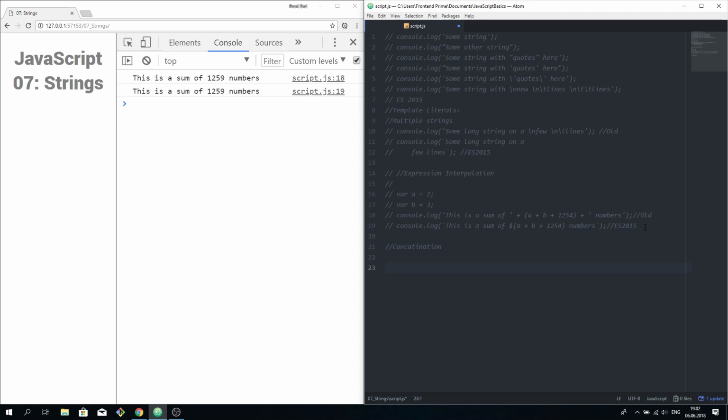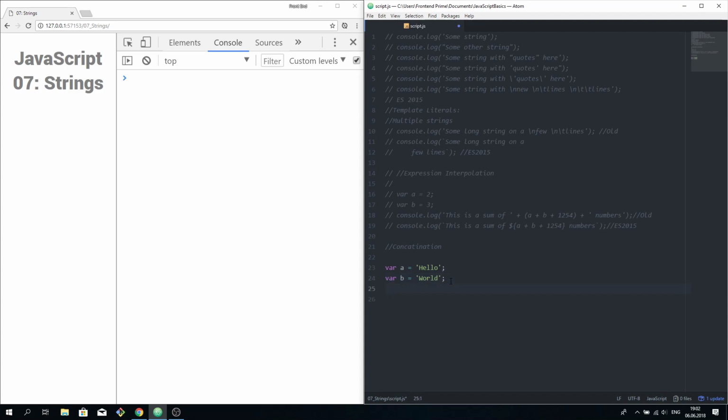Let's imagine a very common example in programming, hello world. So let's add here hello, and here world. Okay, and we have these two strings.